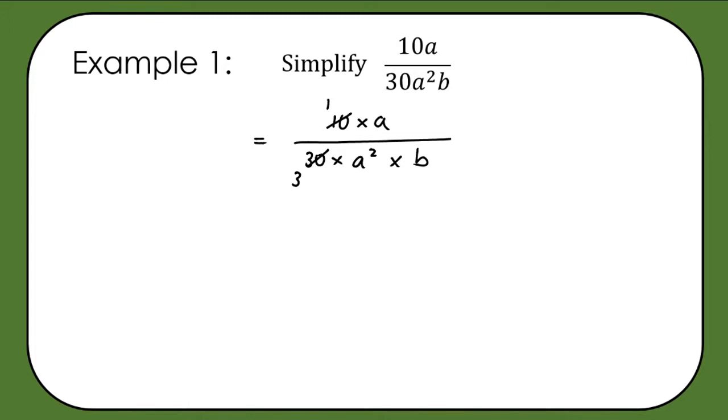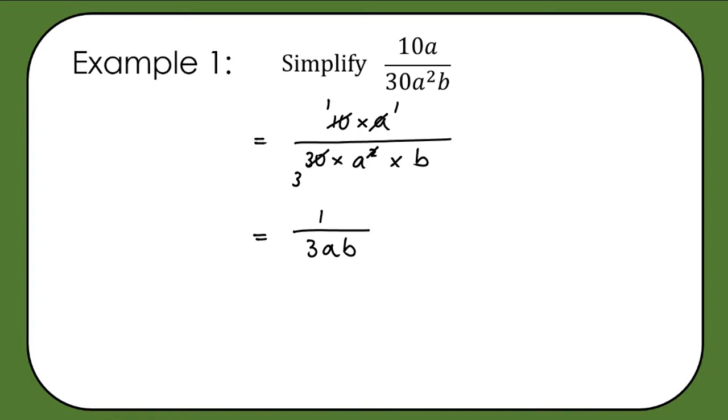So when we've got all multiplication, dividing 10a by 10 doesn't mean dividing both 10 by 10 and a by 10. Once we've got everything written with multiplication, then we can simply divide really easily. So dividing numerator and denominator by 10 cancels the 10/30ths down to 1/3. We can also see a common factor of a. So if we divide the numerator by a and the denominator by a, we'll lose one of those two a's there. So what we've got left on the numerator is 1, and on the denominator we have 3ab.